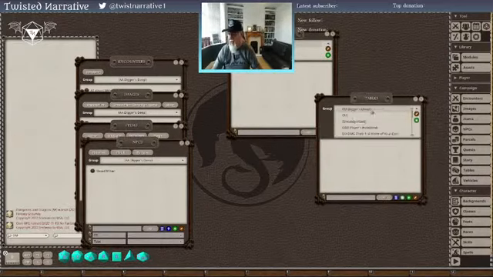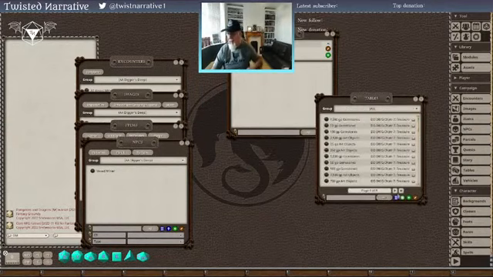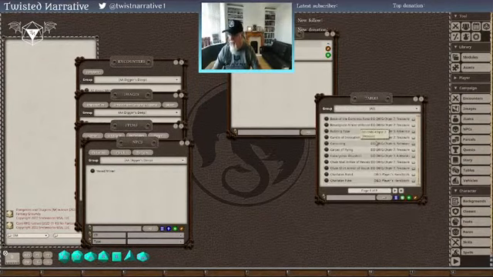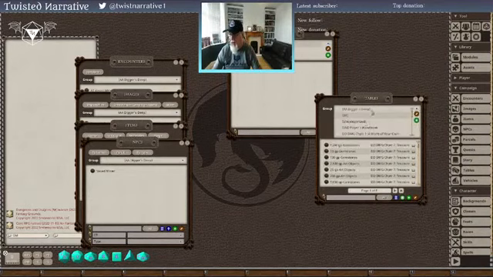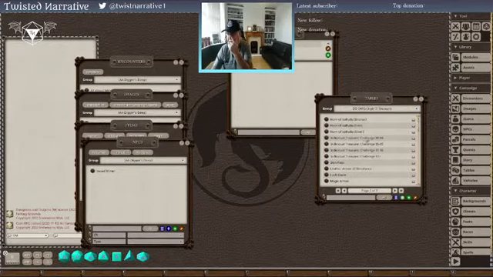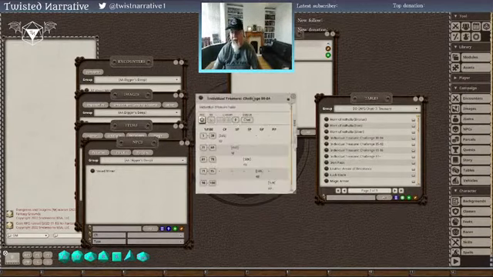We need to go to the tables, and we need to go to all. These are the tables from the Dungeon Master's Guide, and particularly the treasure tables. So if we go down to the treasure, we can roll randomly. Individual treasure challenge rating 0 to 4 sounds particularly fine.